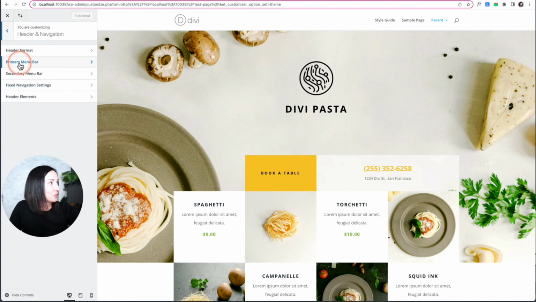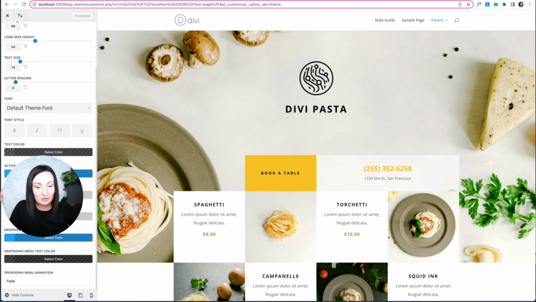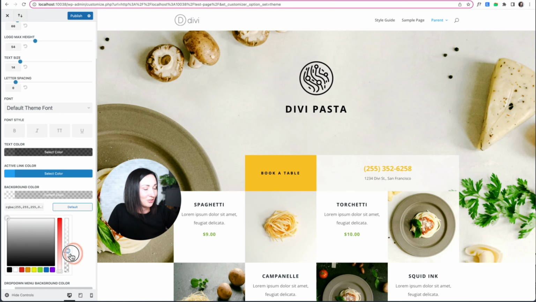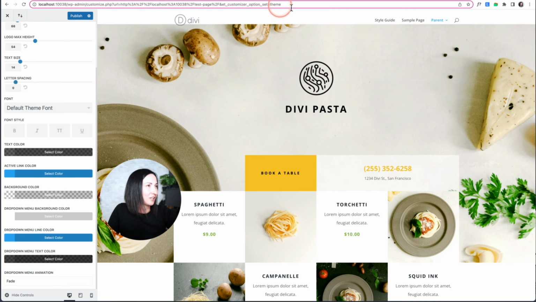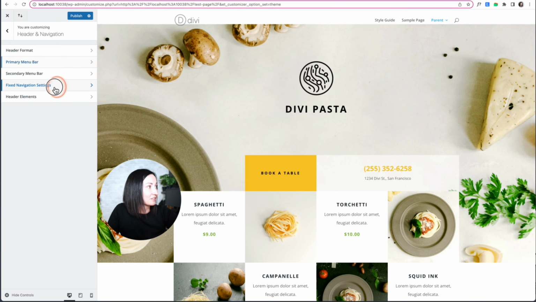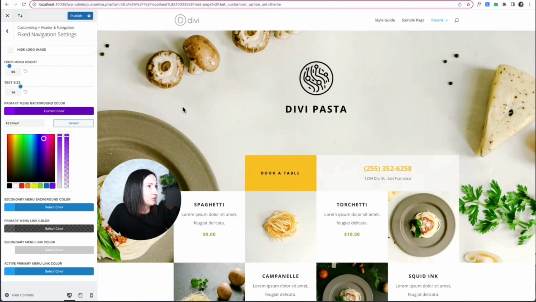And once you set your primary menu bar background color to transparent, actually don't trust the preview here, we will save that and refresh the page. So the background color for the primary menu bar is transparent, and then in your fixed navigation settings, background color, let's use, I don't know, a purple one. So purple here, transparent here, but like I said, don't trust the preview.